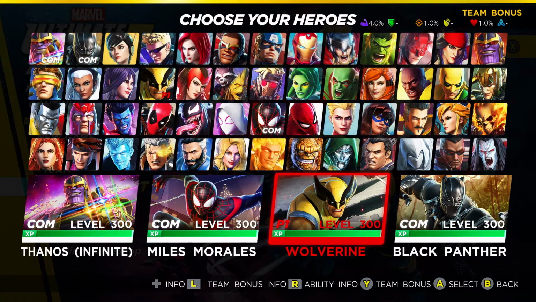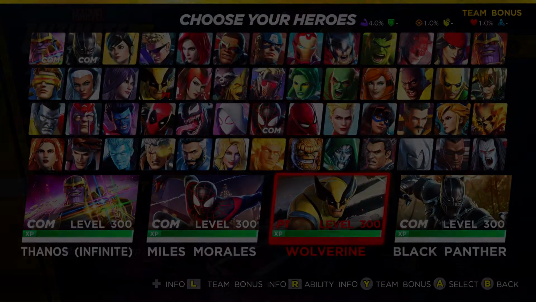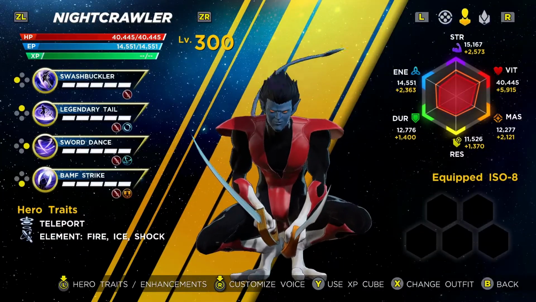Today we are going over a very special character, and it's not because of their immense power, but this character is integral to anyone who is interested in speedrunning Ultimate Alliance 3. And as a holder of 3 records myself, I have really come to appreciate the usefulness of this character. And that, of course, is the legendary Nightcrawler.